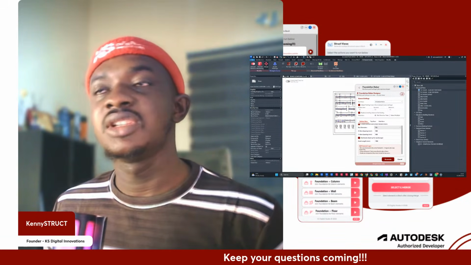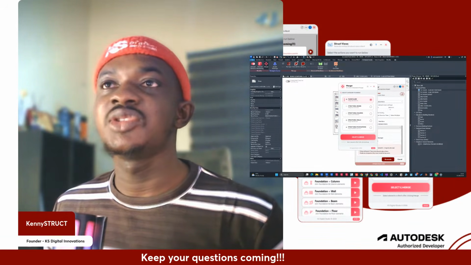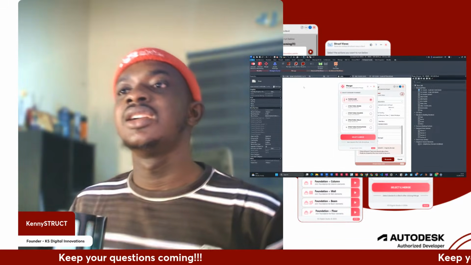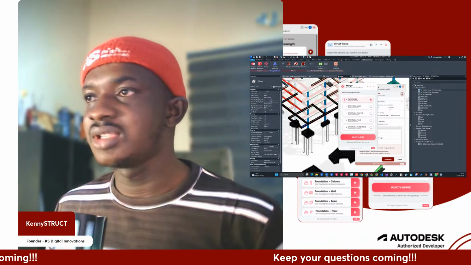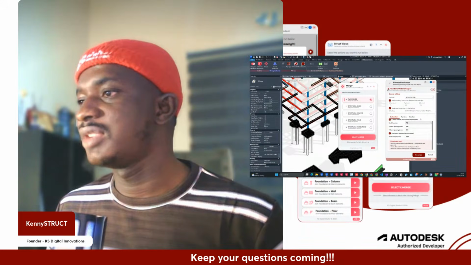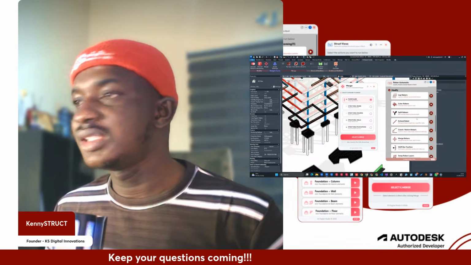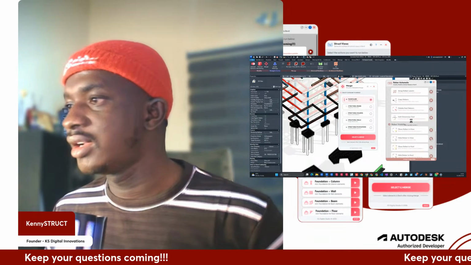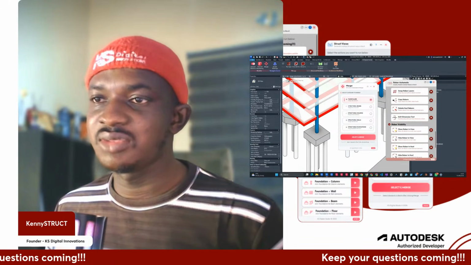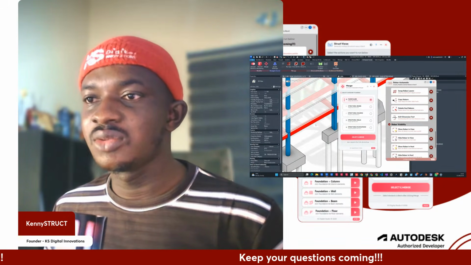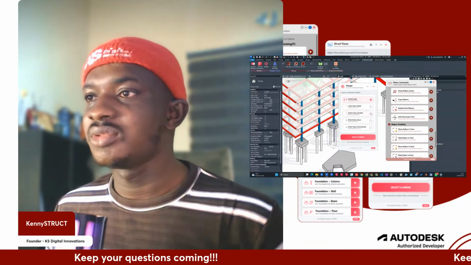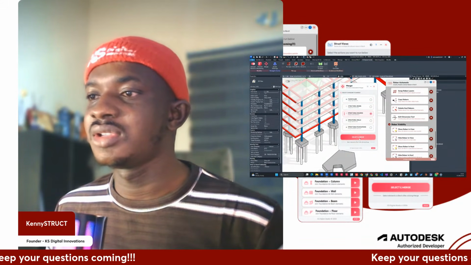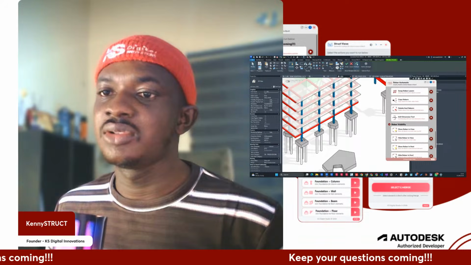You also have the merger when you need to merge columns. I can show you an example for merger, in a situation where you have columns that need to be joined. Let me hide the bars here, we are making this model a bit messy. In this view, I want to merge maybe these 2 columns into one, or all the columns here into one. Let's come to structural columns, merge. Let's create 2 columns I want to merge.